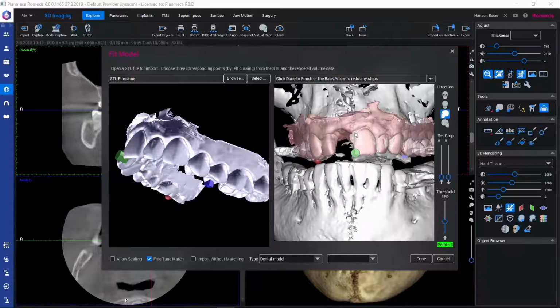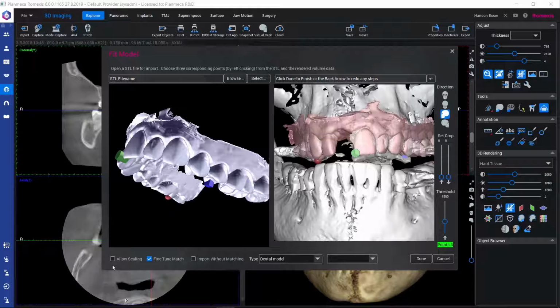At this point, we could actually continue adding the points up to 10 points. So that's also an option if we aren't happy with these 3 points and the automatic matching algorithm. When giving more points, it might be better to deactivate this automatic matching algorithm, as that might not then improve the matching result.